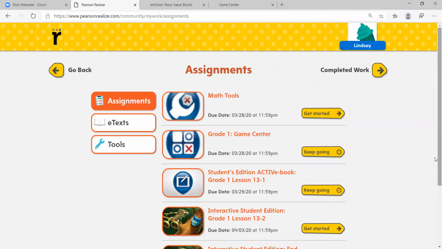If you prefer to have a paper copy, you can always print out your pages. And if you're having trouble with that, you can always have mom or dad message me and I can help you to find the correct version to use for easy printing. But that's not a requirement. You don't have to print the packets to turn in because everything you do online, I will be able to view in my account.